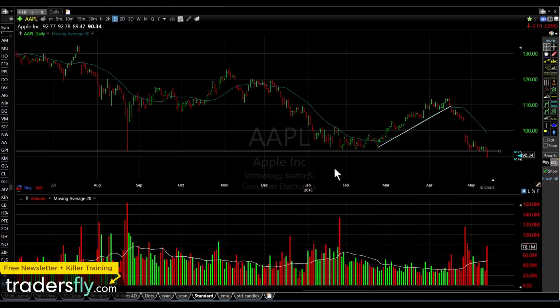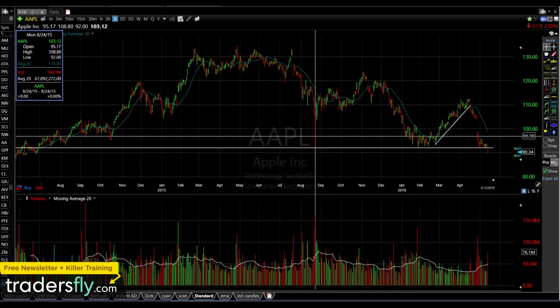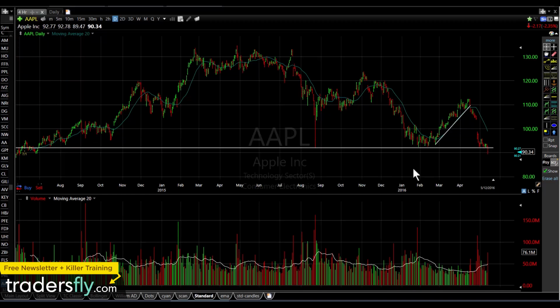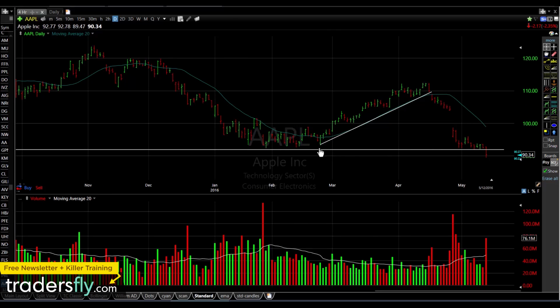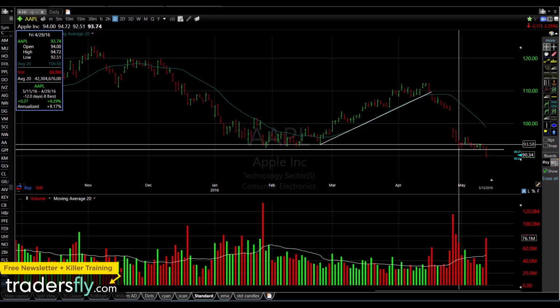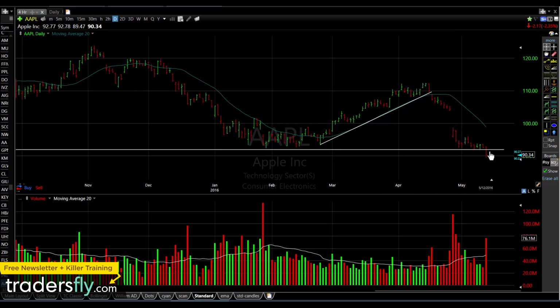It was trying to hold that support from before, over here at this level that we tried on the flash crash, and the same thing that we tried here over in February, and it tried to hold it. Now, think of this like a hammer that keeps hammering on the roof. And the more it keeps hammering on this roof, the more likely it's going to break that roof. And eventually, you have to be a little bit patient. It took about 2 weeks, 12 days, 13 days, to break it.